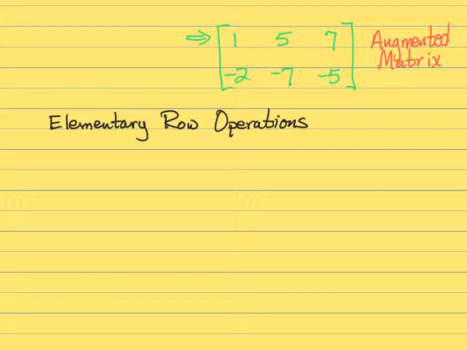So let's just quickly mention what those three elementary row operations are. We'll just write them down. You can get more details. The first one is replacement. And this is the most complicated, so I'm going to leave that to describe here in a second. Let's talk about the second one. Very simple, interchange. And so you just swap two entire rows. You swap row 1 and row 2 in this case. And clearly, if you interchange the rows, the system is still the same. It's an equivalent matrix, and so it will have the same solutions.